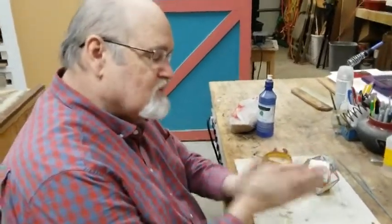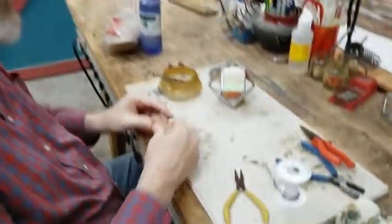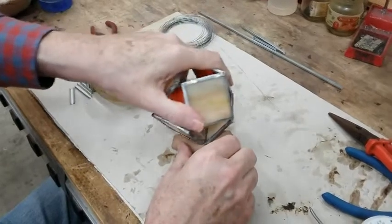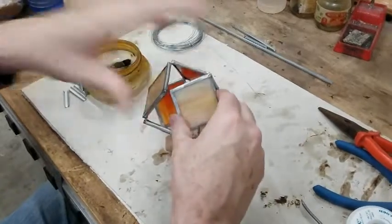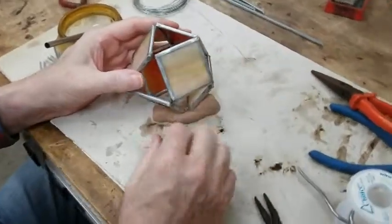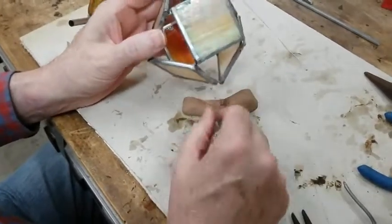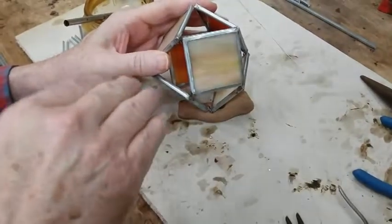All right, with the clay warmed up and more pliable, you'll be able to put this down in them and make a mold. Make it big enough so that it goes all the way around the base of your ball. Then let it harden back up after it's cooled. It'll harden back up, and then your pieces of glass will fit right in there.